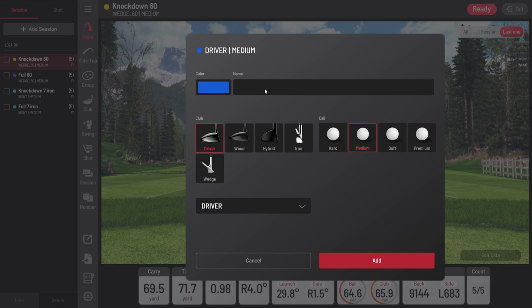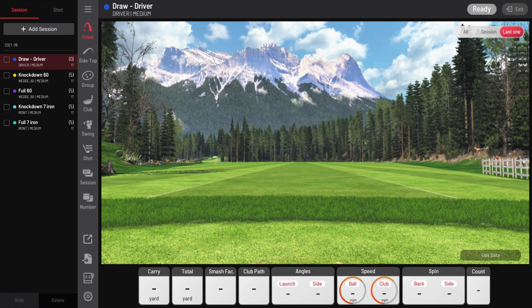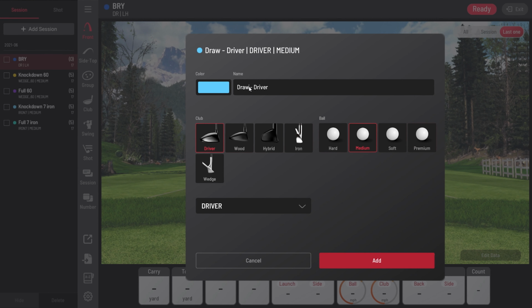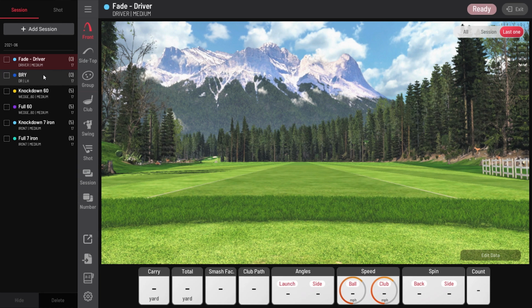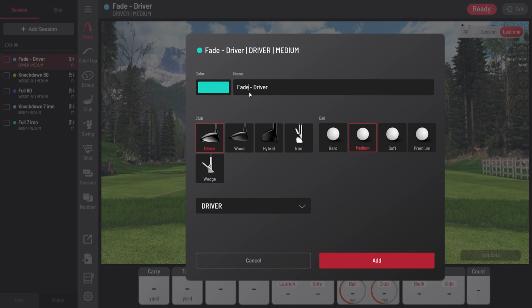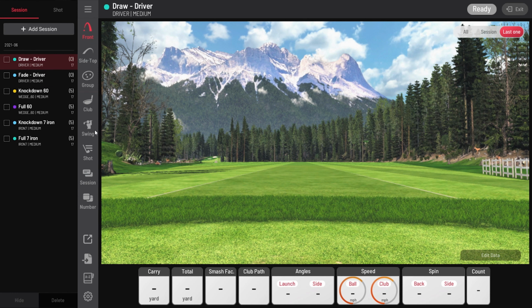But if you wanted to hit drivers, and let's say you wanted to hit draws versus fades, you could create a draw driver, hit add, then go up to the upper left-hand corner, change the name, hit fade for the driver, hit add, and then, obviously it didn't save that first one, so we'll just do it again. We'll bring back the draw driver. Welcome to computer life. You could do that if you wanted to see the difference in, say, how far they're going to carry.